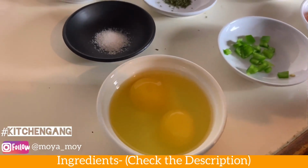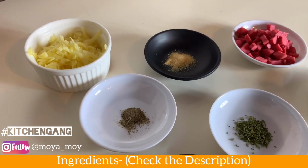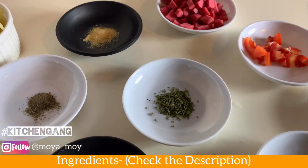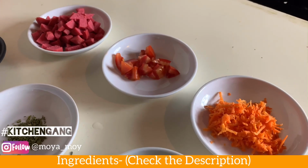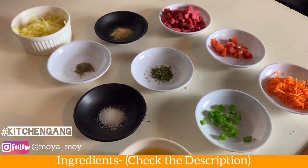And the first thing that she's going to tell us about is her ingredients. Now Arielle, what are the ingredients that you're going to use today? We have egg, salt, black pepper, cheese, garlic powder, parsley, pepper, sausage, tomato, and carrot. There we go.